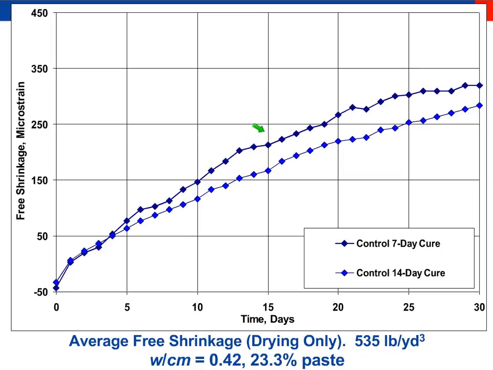Okay, this is two concretes. This is wet cured, this is 7 days wet curing. This is 14 days wet curing. The difference here, around 25 days, is on the order of 50 microstrain. You say, well, what's 50 microstrain? Doesn't look so much. Well, that's 200 psi in the concrete. And if you have 200 psi in the concrete, that might be the extra psi due to shrinkage stresses. That might be the difference between cracked concrete and uncracked concrete. And by the way, let me point out, this is a low shrinkage concrete, 23.3% paste. Check out the cement content. So this is a very low shrinkage concrete to begin with. Extra curing definitely helps out.